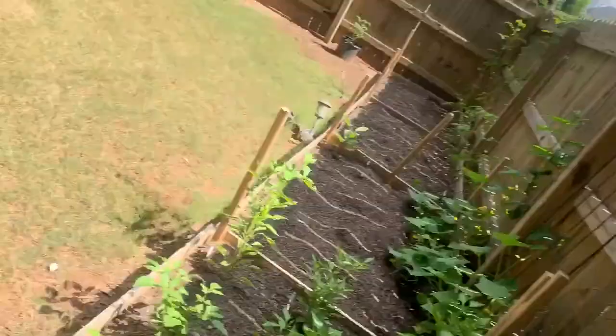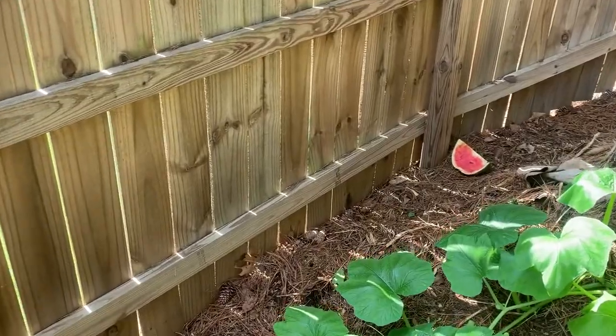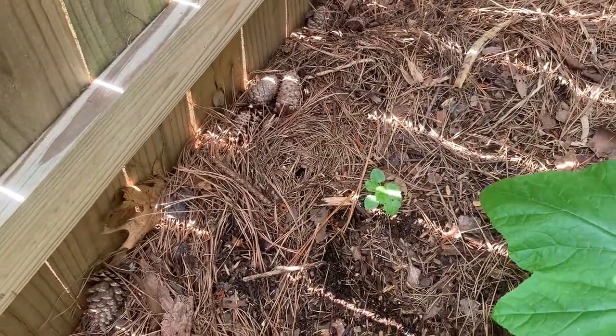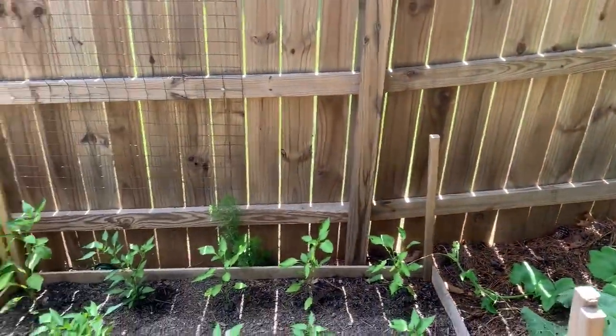I don't know if I'm being... Sorry, that was a bee. A wasp or something. I don't know if I'm being impatient or if it's, I just don't think it's adequate enough sun for the okra. I know okra like the heat.